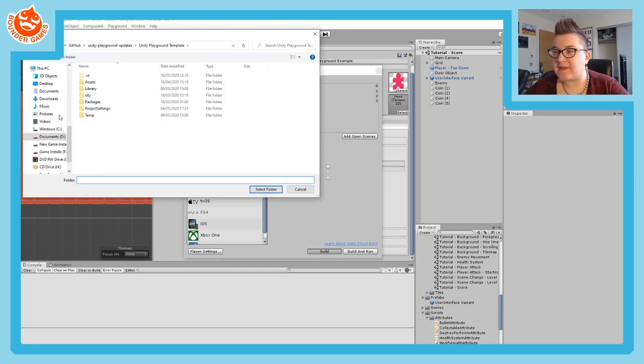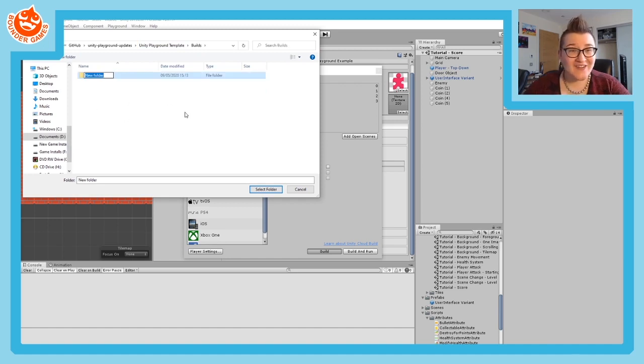Click Build, and this is going to pop up. Let's make a new folder called Builds. So this is inside your Unity project. And then inside the Builds folder, I'm going to make another new folder for this particular build. So you can call it your game's name. Like I was saying earlier, if your game was called Pantheon, I'm going to call it version 1.0. I'm going to make that v lowercase because usually v for version is lowercase. Okay, so Pantheon version 1.0. That'll be a folder that gets created.